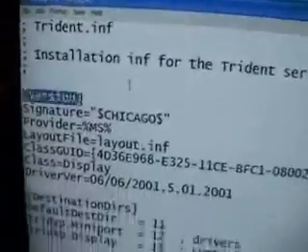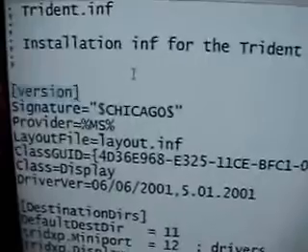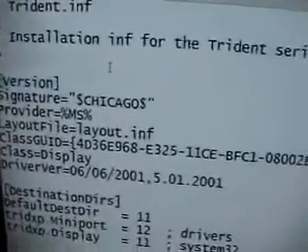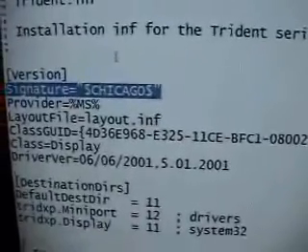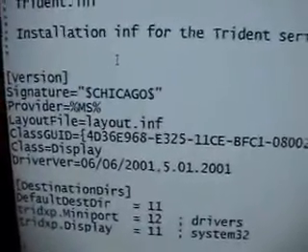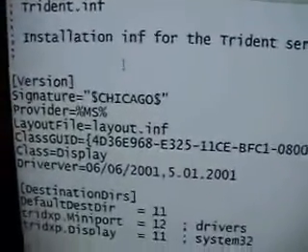All right. We're up. So let's take a look at this INF here. This is an INF that is actually included in Windows XP. You'll see that it refers to Trident because it was authored at some point by Trident Microsystems to support their hardware. In the first part, an INF is split up into sections like any INI file. The first section is a version section. This tells us generic information about the package. The signature line tells us that this is a Windows 95 or Windows NT package, Chicago being the code name. Provider tells us which company provided the INF.